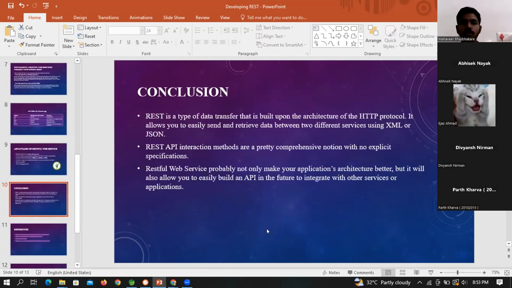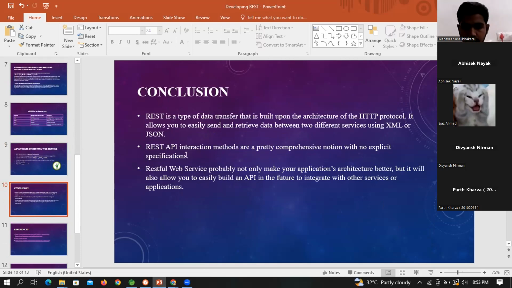So, the conclusion. After working on RESTful web services, we can easily conclude that REST is a type of data transfer built upon the HTTP protocol architecture, which allows users to send and retrieve data between two different services using XML and JSON.